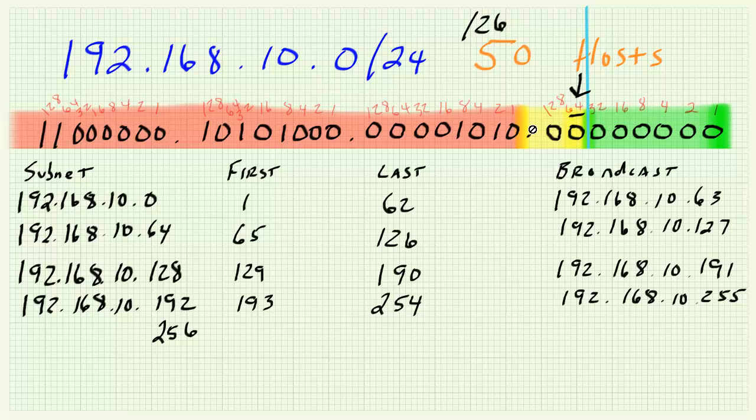We're going to do a few more exercises like this, but we're going to find ourselves moving the mask back to the left. Instead of working with a /24, maybe we work with a /16 or maybe even a /17, and we're going to see what happens when the boundary between the bits that were given in red that can't change and the yellow and green bits that we can change doesn't necessarily fall on an even octet boundary. We get into that when we start doing our subnetting in the 3rd or even the 2nd octet. So that's where we're going to go from here.